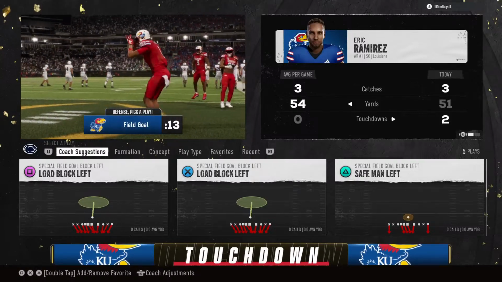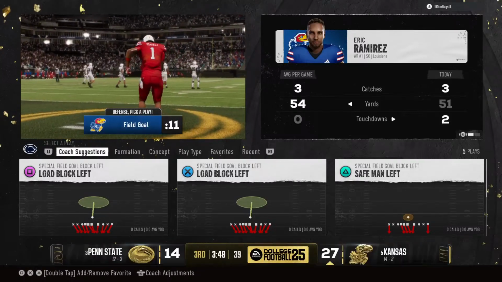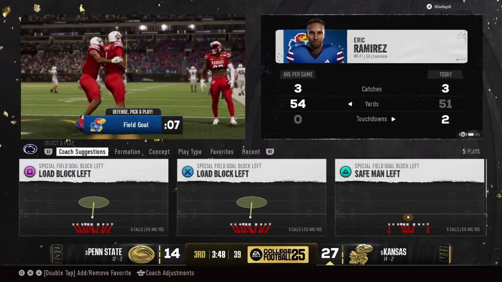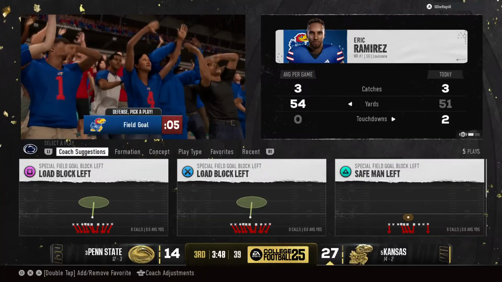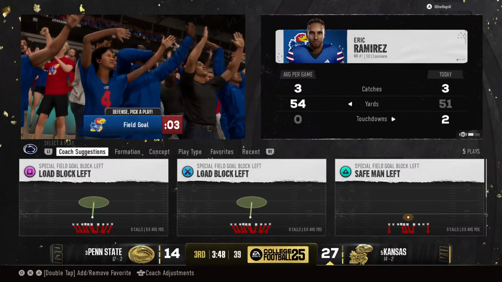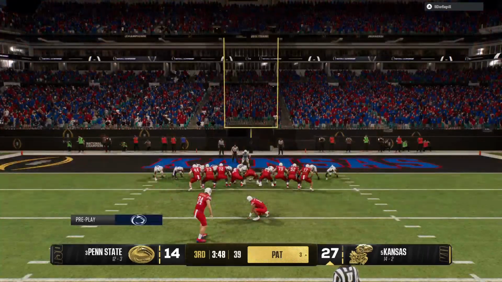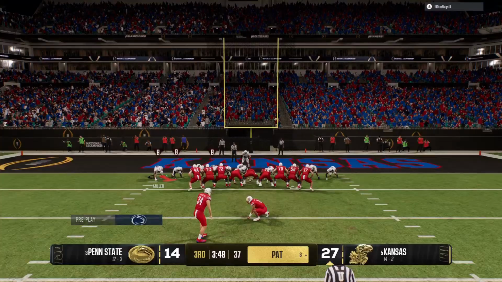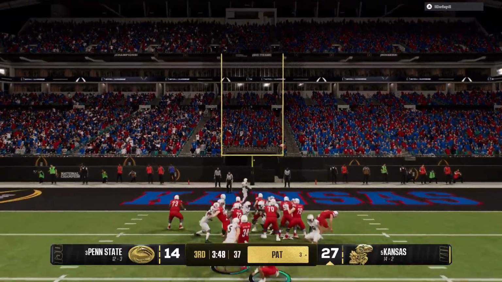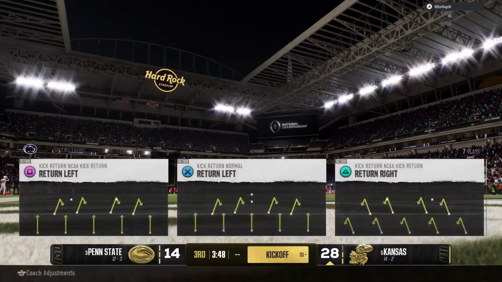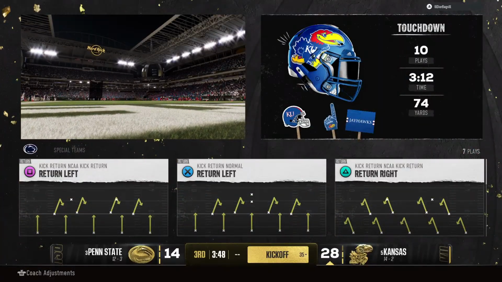So, a long, methodical scoring drive. Great execution with championship pressure. Man, this is the biggest stage that you can play on. You're in the national championship, and drives like that are going to wear down the opponent physically and mentally. This wasn't an accident. They were very intentional on how they worked their way down the field, and it pays off in the end. Attack on the PAT. It's a two-touchdown lead now, 28-14.